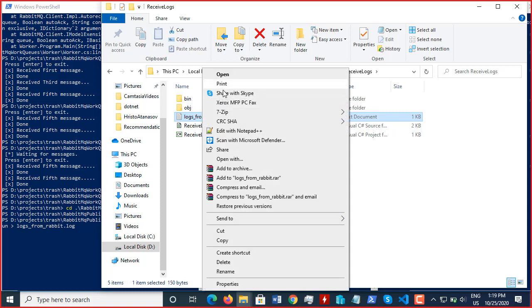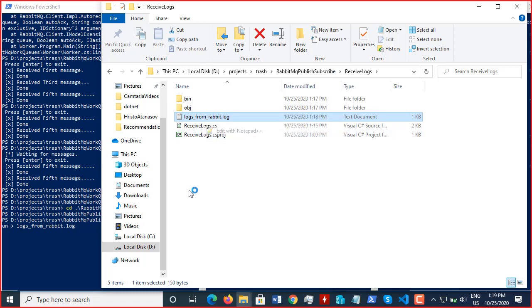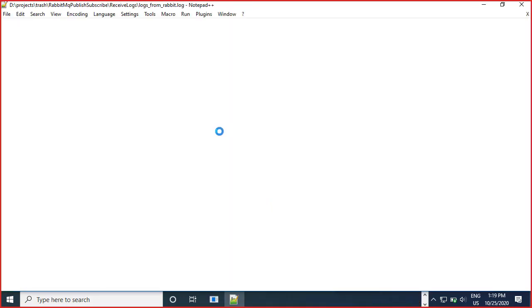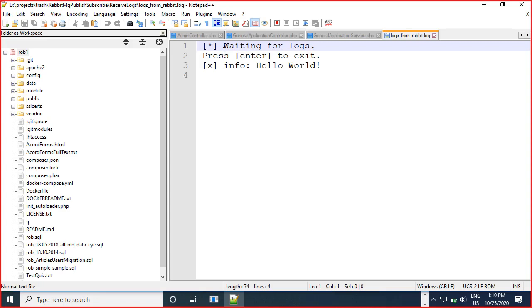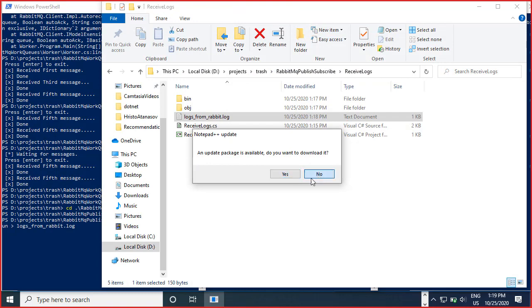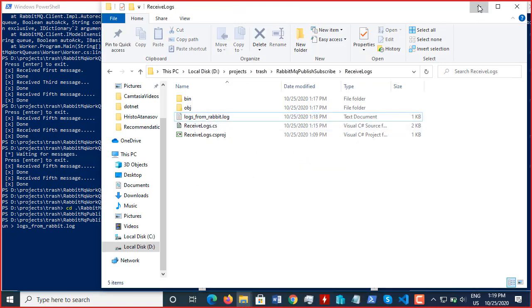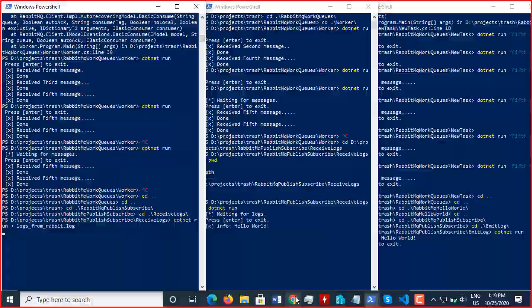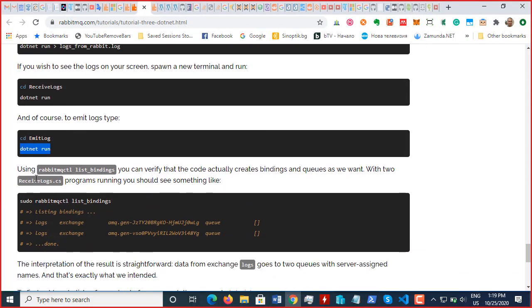Here we go. I have this file. Okay, I will open it with Notepad++, and here we go. We have a hello world. Okay, so I guess this concludes this tutorial.